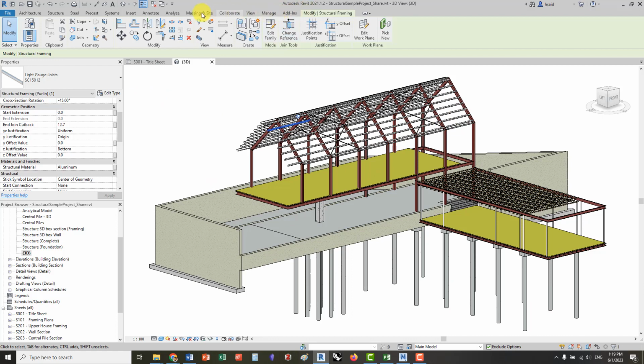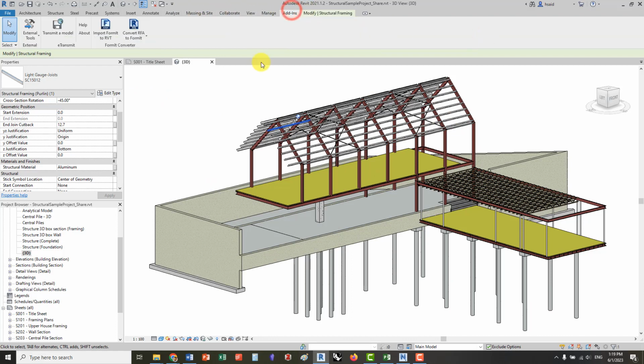To export it into Navisworks, you go to Add-ins, External Tools, Navisworks. We did this in the previous tutorial when we showed quantification in Navisworks. To do simulation, another piece of information that needs to go into Navisworks is the schedule. So schedule plus model will give you this n-dimensional simulation.